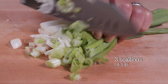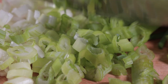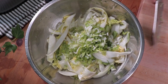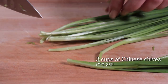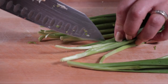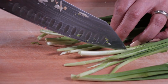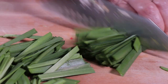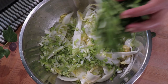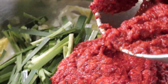Now chop 3 scallions and add to the cabbage. Cut 3 cups of Chinese chive heads and slice them into 2 inches. If you don't have chives, you can leave it out. Pour the kimchi sauce onto the cabbage and mix well.